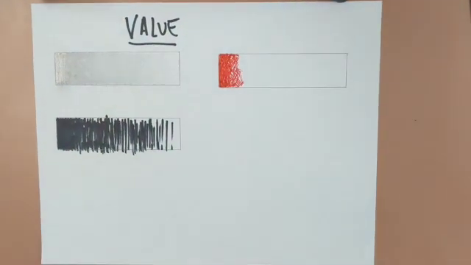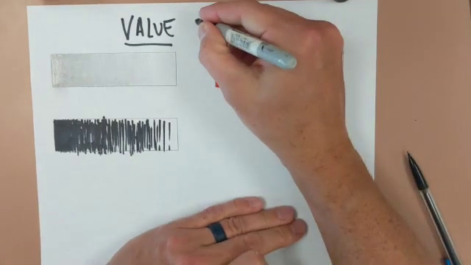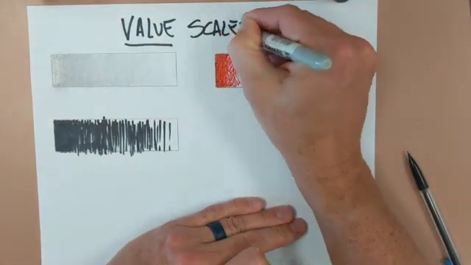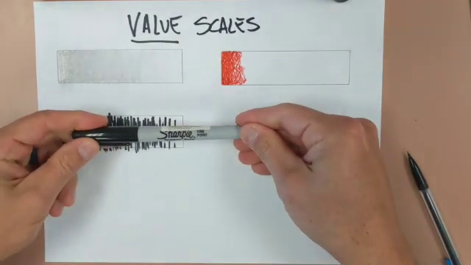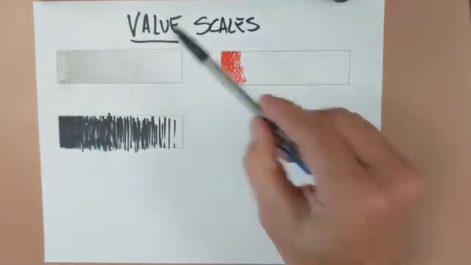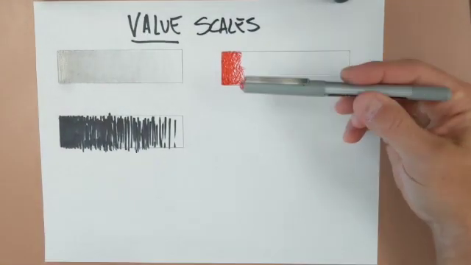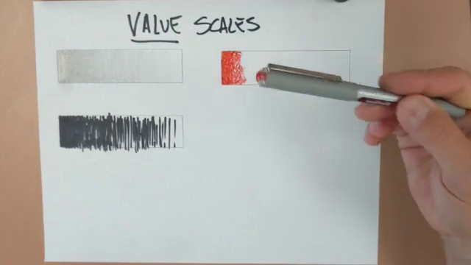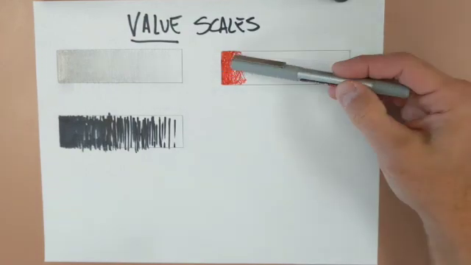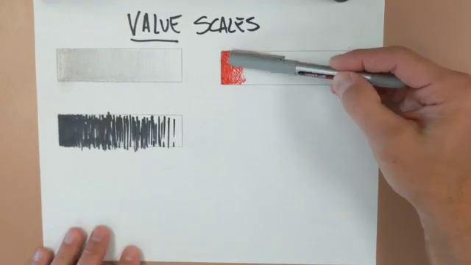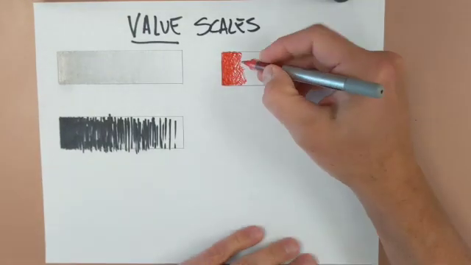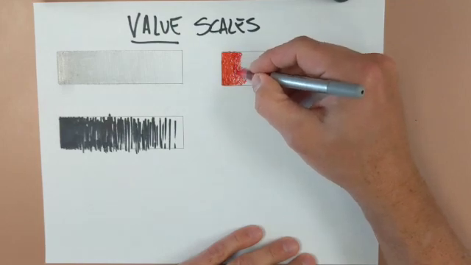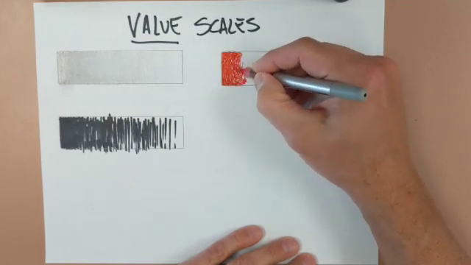But what I want you to do today is I want you to make some of these value scales. You can do this with any material. You can see I have a Sharpie here. You can also see I have my pencil that I made here. And now I'm working on a red pen that I am doing a value scale with here. Even though this is red, you can still work on the value scale, which is more lines for darker, less lines for lighter. So if you see me do this, I'm getting in here and I'm just doing kind of all over lines like this.